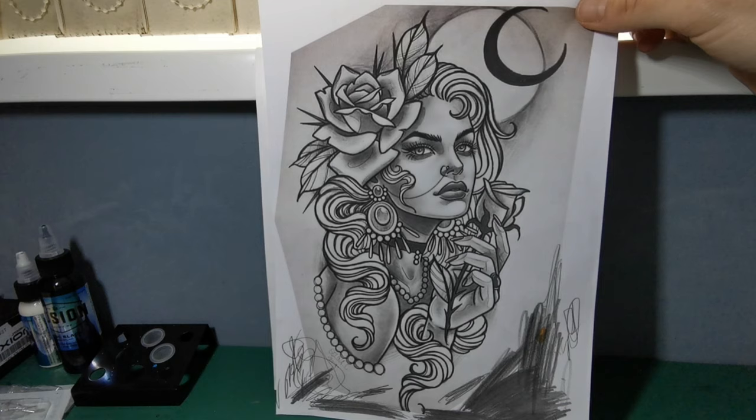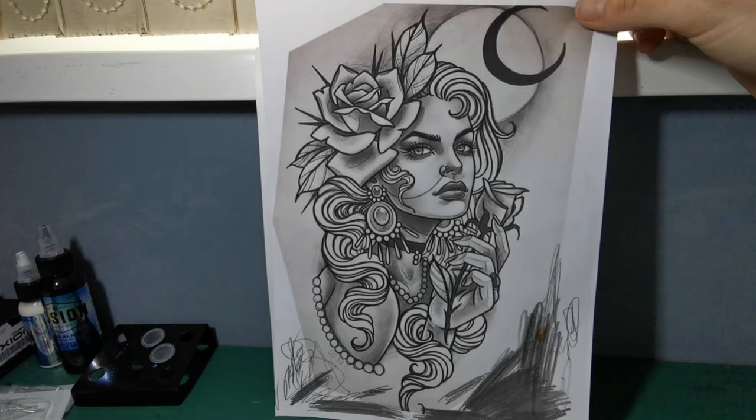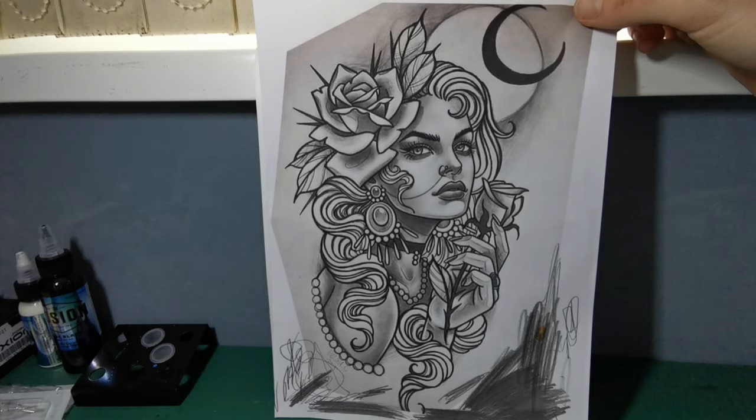It was designed by someone else. I'm using it just to save time, really. I just want to practice my tattooing more than spend hours on a design, if you know what I mean. Credit where it's due. It is stunning.